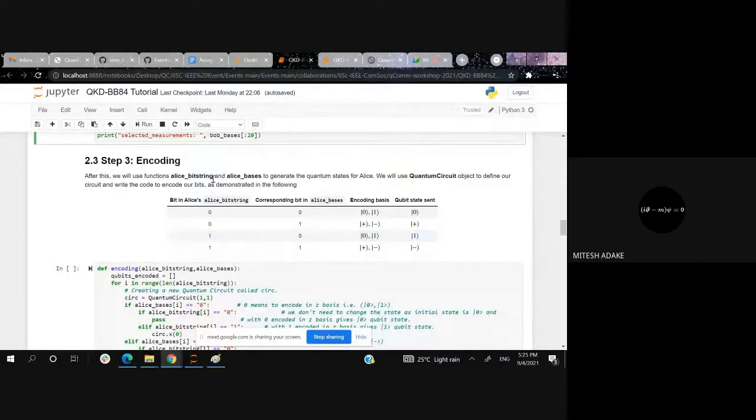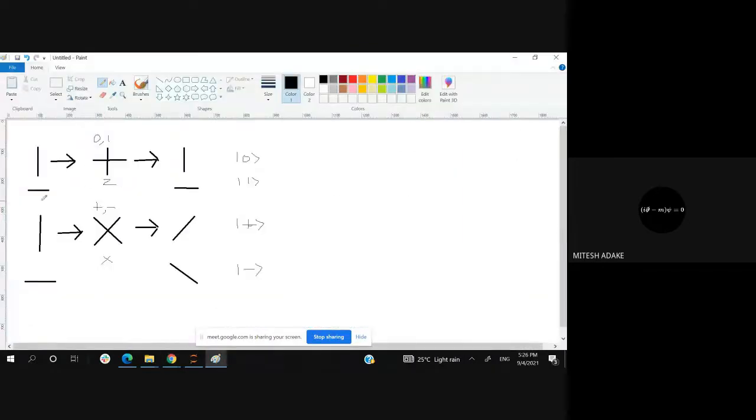And then this is the important part where encoding comes in. Now Alice, with her bit string and her basis, will need to encode these qubits, and the encoded qubits should be sent to Bob. So initially, as I said, Alice's basis was selected as 0 or 1, where 0 is the Z basis normally, and 1 is denoted as the X basis, that is the plus-minus basis. Now we'll look into how a 0 passing through a Z basis gives 0, and a 0 passing through the X basis will give the plus state. Usually the plus and minus states we can represent with polarities, and I have just given a representation. If the polarities are aligned vertically and horizontally, this represents the Z basis, that is the 0, 1 basis.